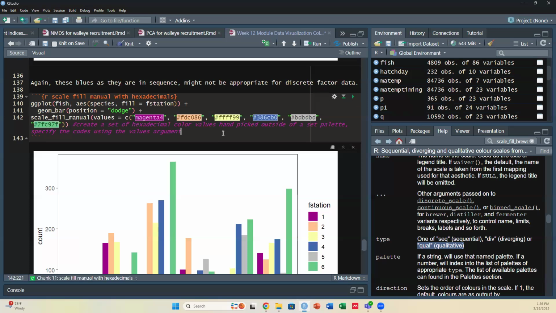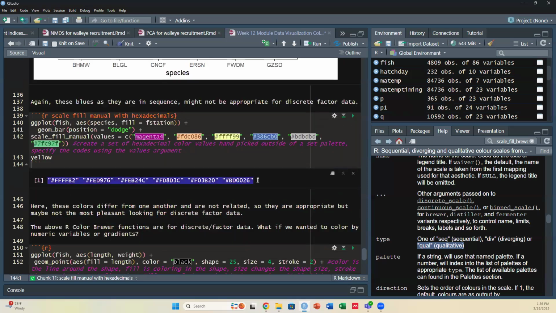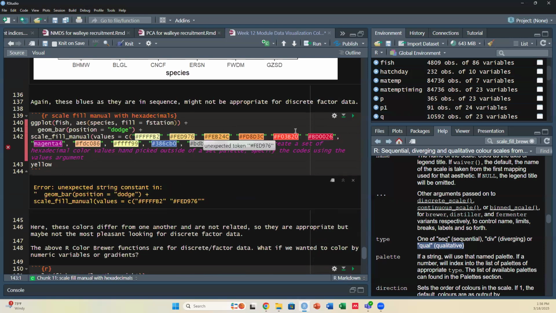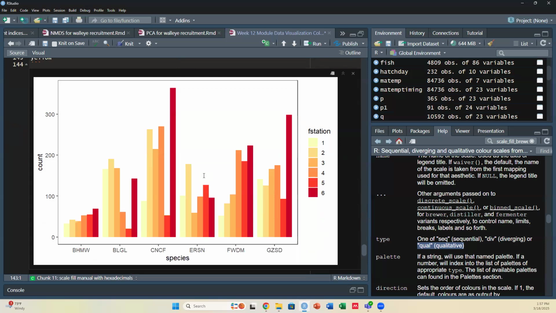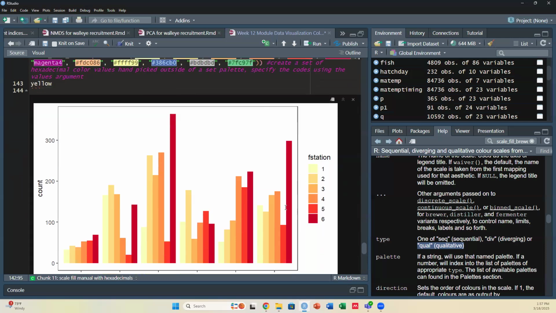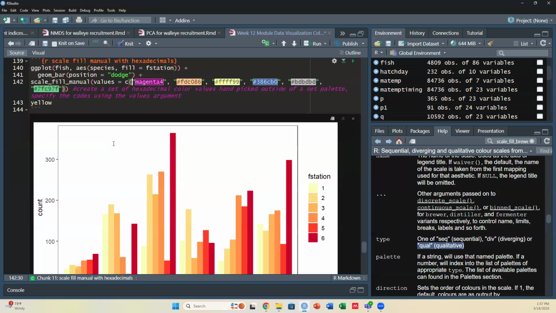We can also take our yellow palette we saved earlier, and those are the hexadecimal codes from that, and we could copy and paste those into here if we wanted. And we can see their colors when we do copy and paste them, that they are yellow to red. Missing, oh, I don't have commas in between each one, so commas there. And then it's going to take the first 6 values you specify within this function, and it's going to use those colors. It's going to use however many colors there are first with how many factors you have. So since we have 6 factors, it's going to use the first 6 colors. So we can use those colors if we wanted, whatever works or whatever is of interest.